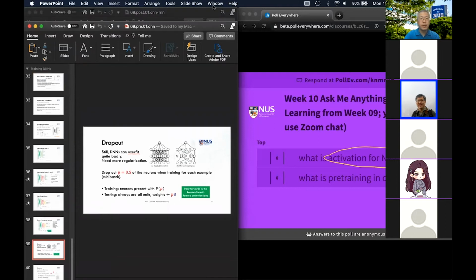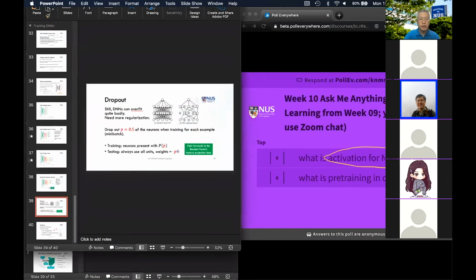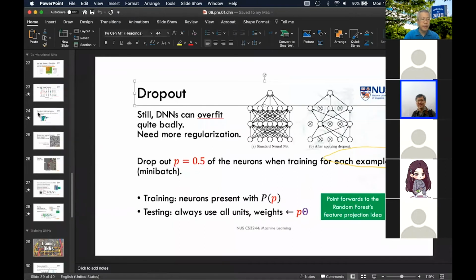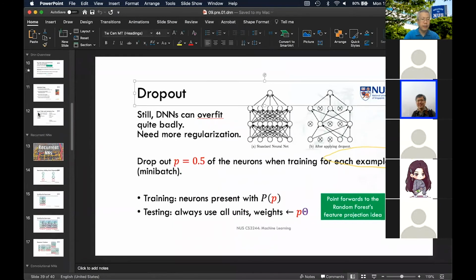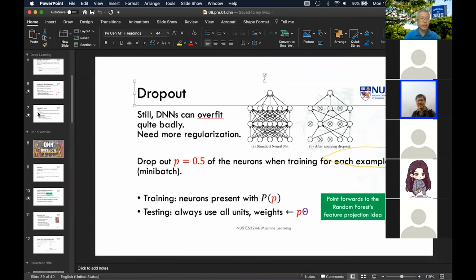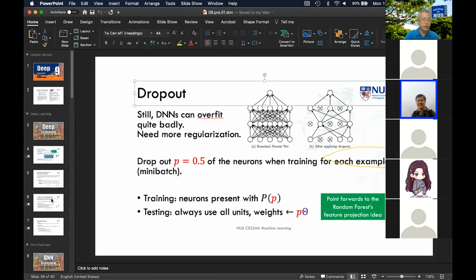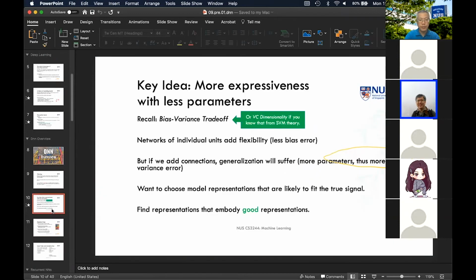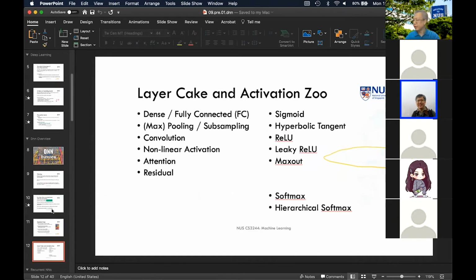Okay. So an activation is a function that allows us to make a nonlinear change to the layers. Let's just go to that part here. I thought there was another slide here, but maybe not.